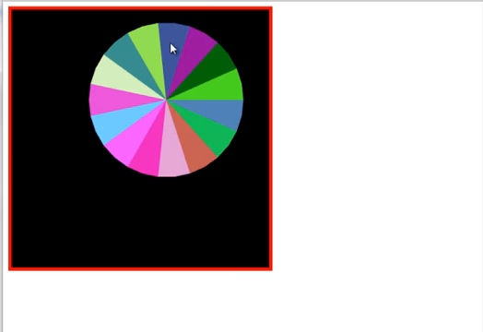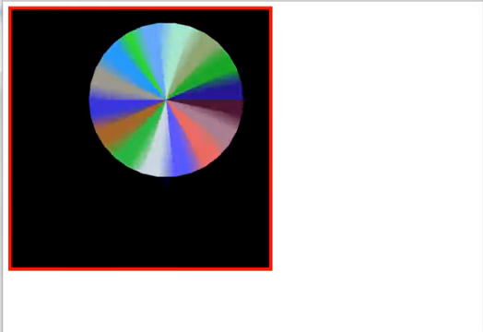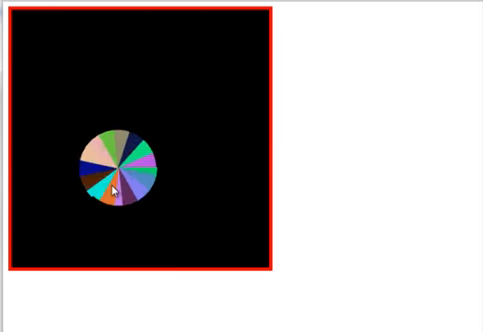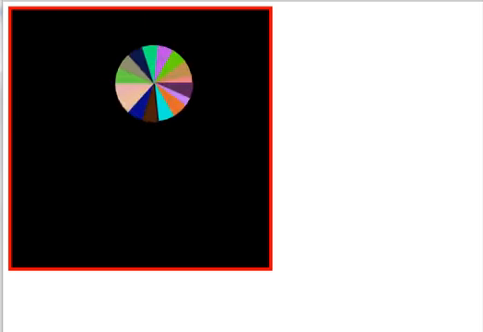The first thing we're going to do is build a disc with a color gradient here. Then we're going to work into a pie with solid color. The next thing we do is rotate the pie. And finally, we let the pie move around in the box, bouncing back and forth, using WebGL.